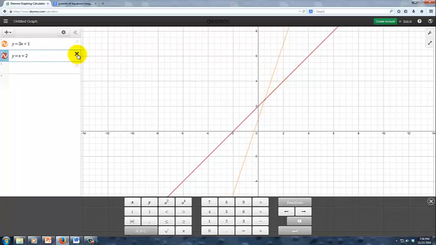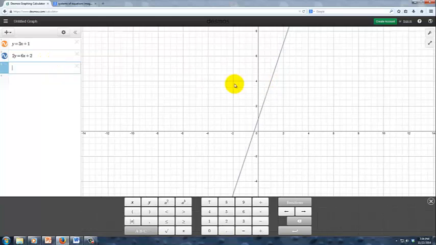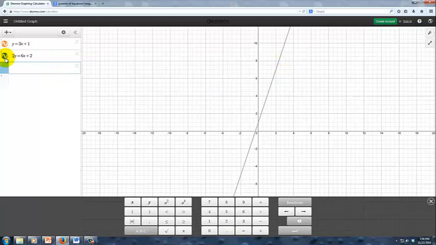And lastly, let's look at two lines which are actually the same line. So this is not easy to see, but if I type 2y equals 6x plus 2, it's actually the exact same line. And you didn't even see a difference. You probably just saw the orange line turn blue when this one came on top of it. But you can tell they're the same because if you divide everything here by 2, you get y.